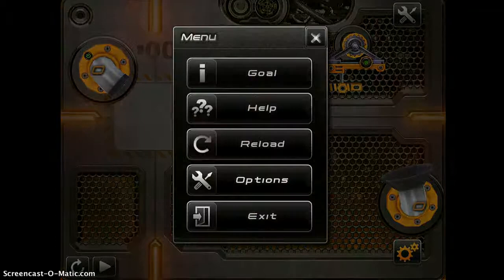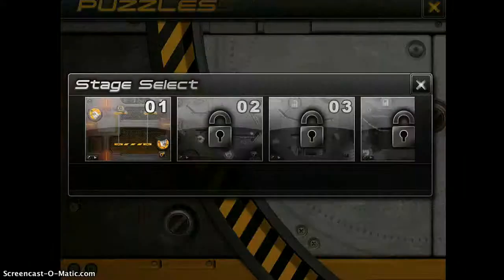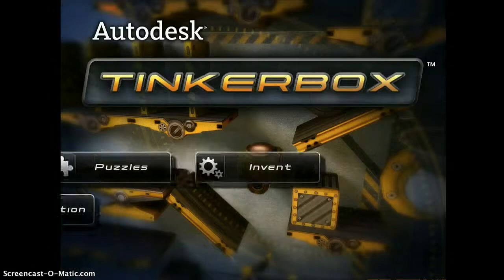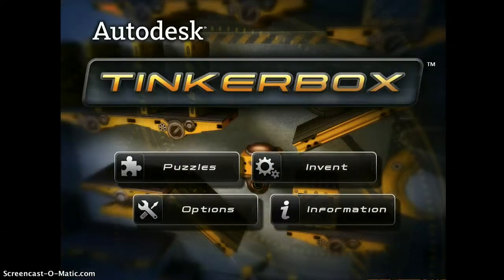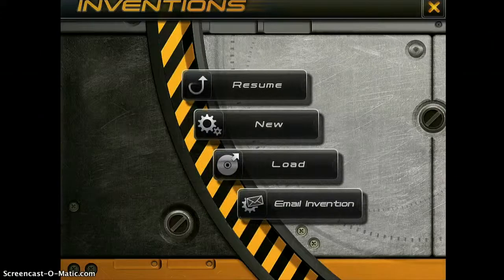While it's full of interesting scientific facts and teaches basic engineering concepts, TinkerBox takes the tools in your hand to a new level. You can explore your creativity and imagination with invent mode. Students can build outrageous machines, share them with friends, or have students work together to create their own inventions without an app-provided goal, thus harnessing student imagination and interest even more.